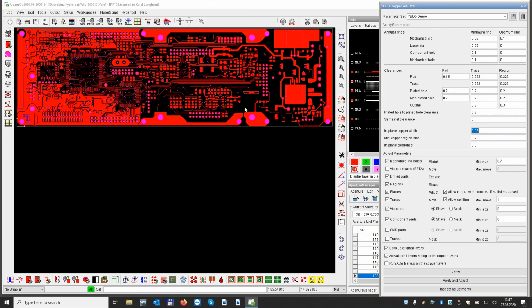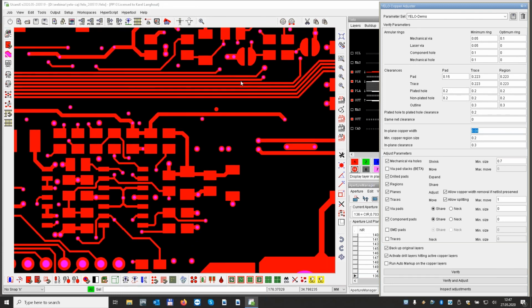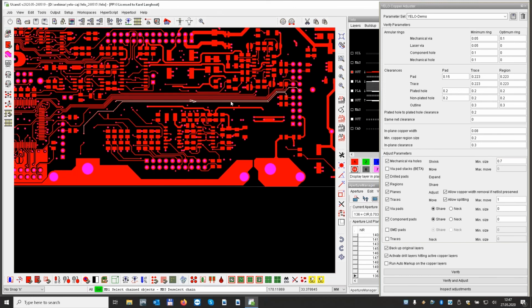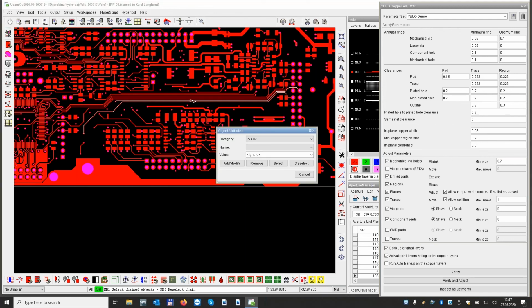Now let's say we have a few tracks over here in the middle of the PCB. Let's take the 2 bottom ones, for example. What I can do is I can select those tracks, like over here and over here. Okay, now they are selected. And I can put an attribute on them, because we actually have an attribute to exclude objects. Okay, so also over here I have just put my object attributes window on the toolbar.